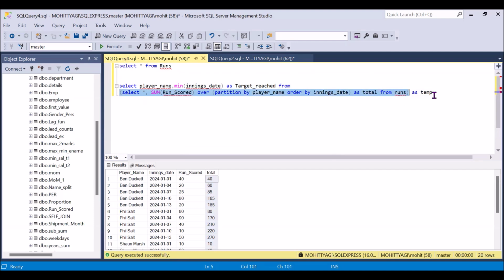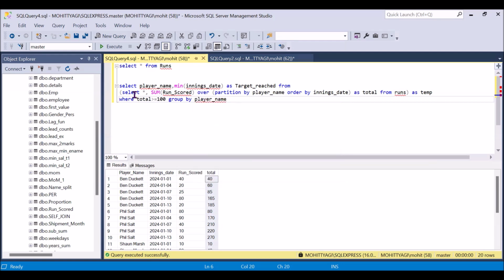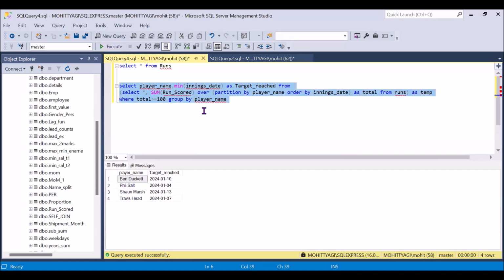As temp, we have given this alias. Now we will use a where condition where we filter total greater than or equal to 100, group by player name. If I run this, it should give me the correct output.